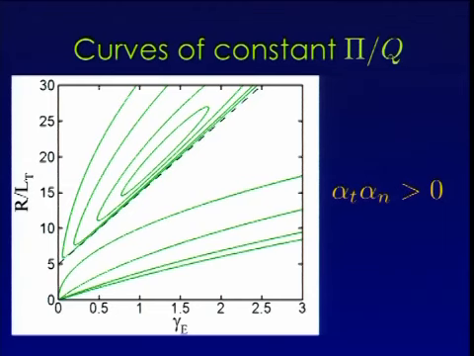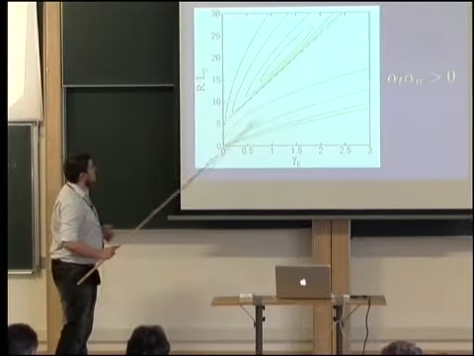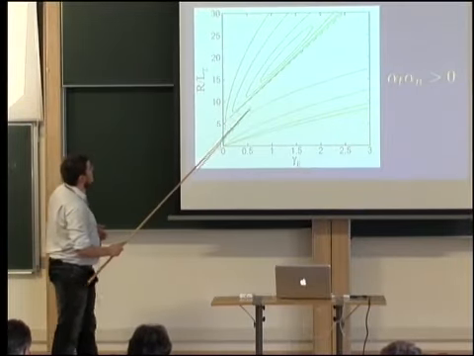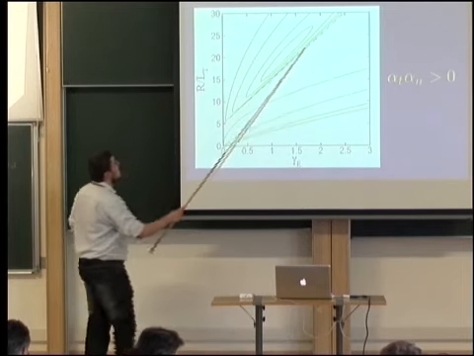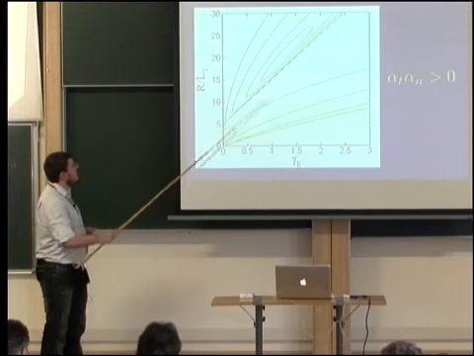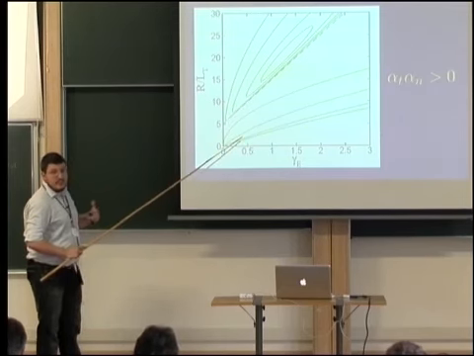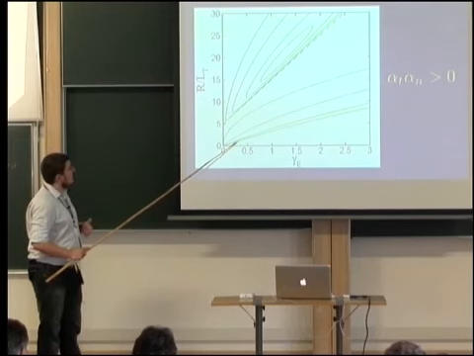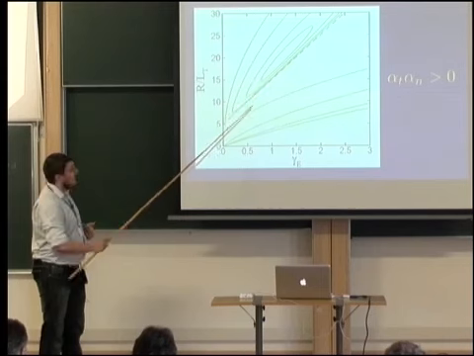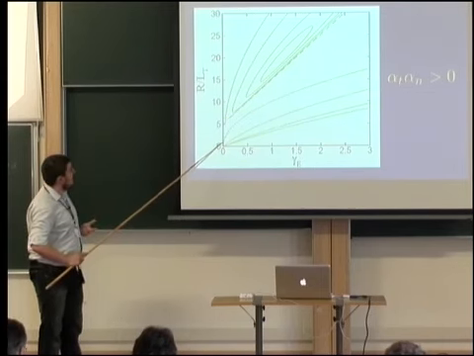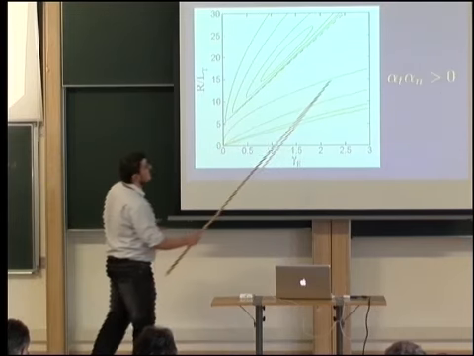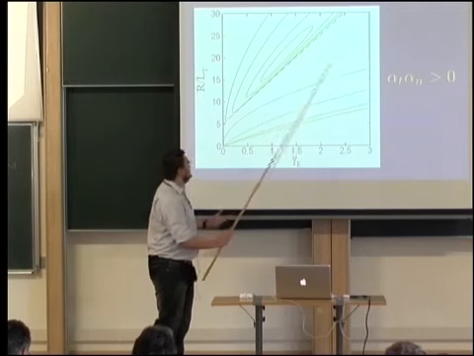If I have both of the signs equal, that means that both neoclassical and turbulence are driving intrinsic rotation in the same direction. Here I have again T prime against omega prime, and then I have the critical gradient curve. Because intrinsic rotation is helping rotation, instead of the straight lines we had before, now for a constant pi over q, I get gradually more and more rotation shear than temperature gradient.